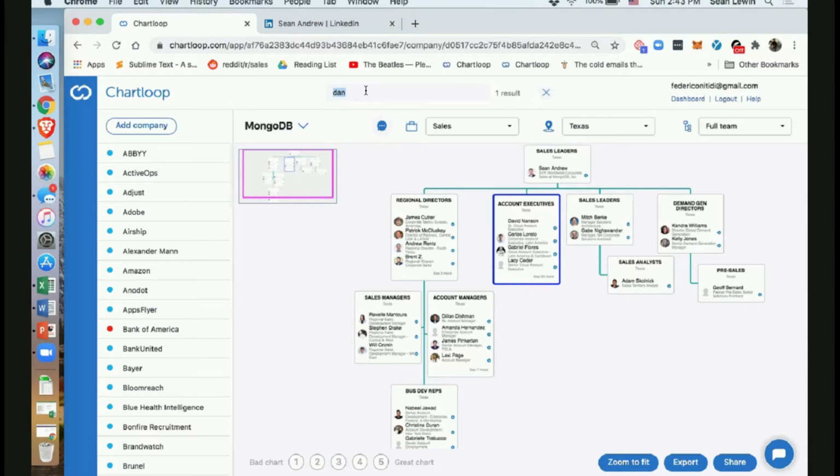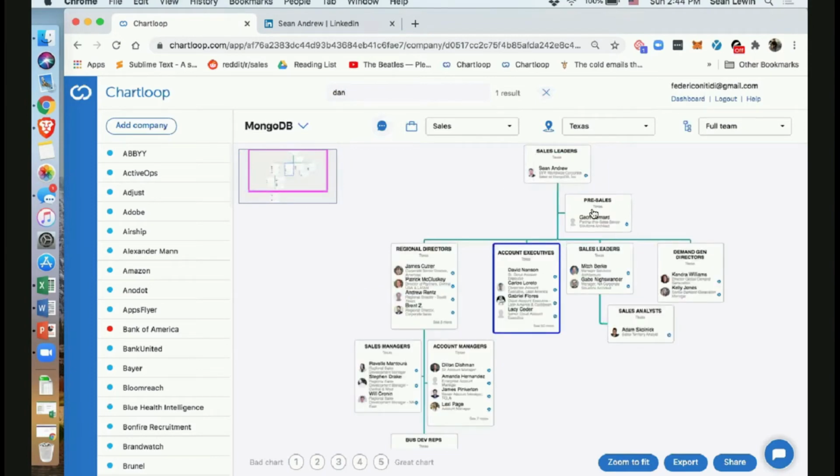The next thing I want to show you is the editing options. The first thing is you can drag and drop quickly here. The result that you get here with Chartloop is typically around 85% accurate. If you wanted to change the representation of who reports into where, so for example, I'll take this Jeff here, and I'll say he reports directly into Sean. So I'll just drag him over Sean, and it highlights red. Drop him here, and it changes the representation right away.